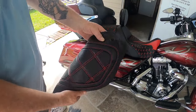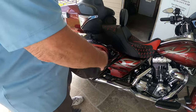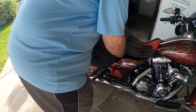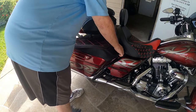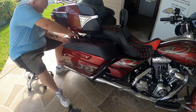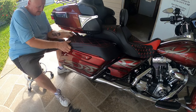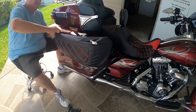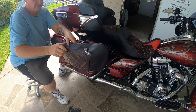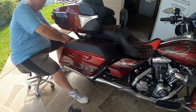Alright, I got the old ones off and brought a chair. The way these go on: this hole here is for the saddlebag latch, and it goes on and over like so, then you close the saddlebag, put it around the front, come to the back, and pull it down over the back of the bag. You're going to need to eat your wheaties to put these babies on — this is a tight, tight fit. Get that into position first, and then it goes easier. These ones ain't going to blow off like the other ones I had.